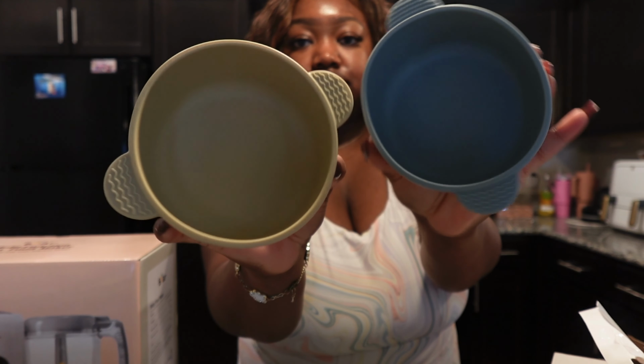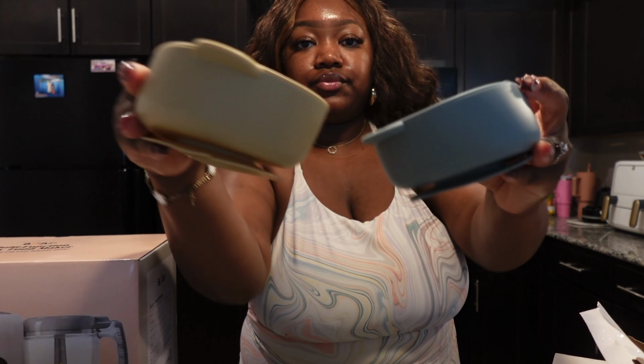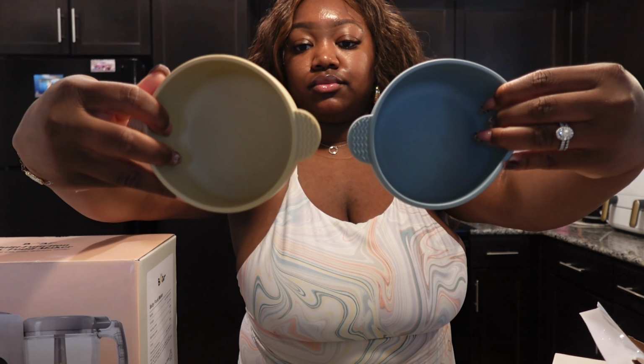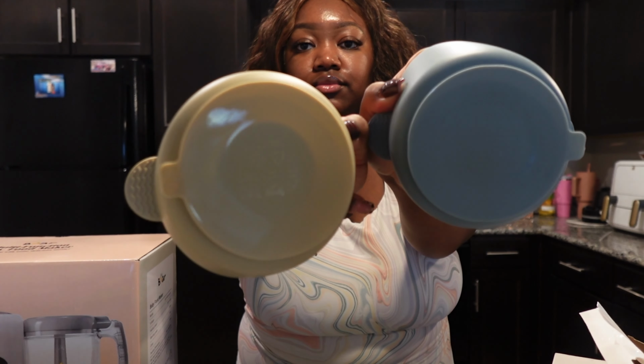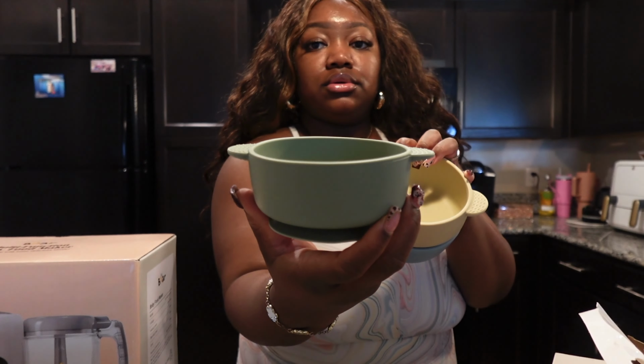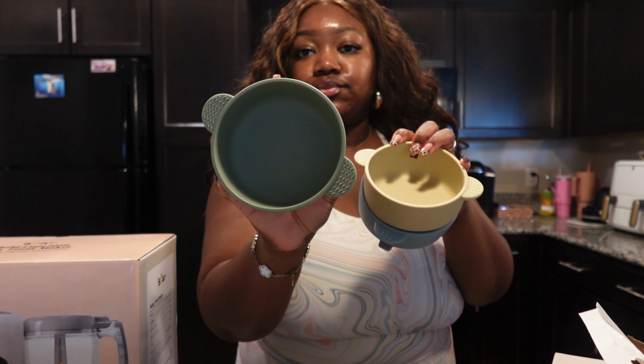I also got the matching bowls to go with the spoons, and I love these because they have the suction at the bottom, so you can suction them to your baby's high chair table and you don't have to worry about them knocking over the food on the floor. These also came in a 3-pack and I love the colors as well.